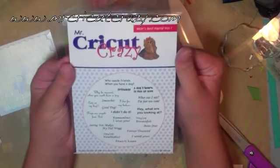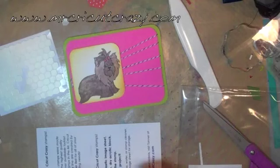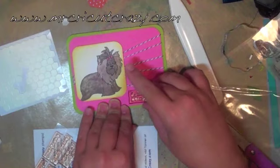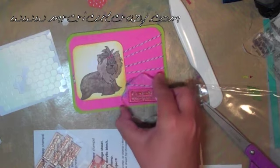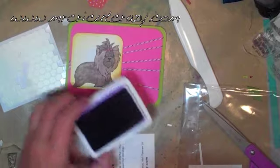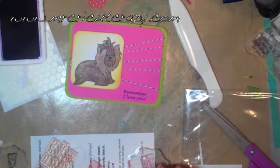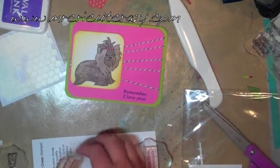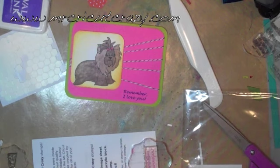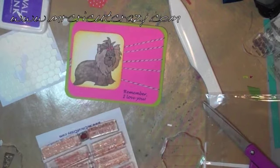There are so many great sentiments on here that I haven't gotten to use a lot. I want to use 'Remember I Love You' — I'm going to put it right here and stamp it in deep purple. The name gives it justice, but the color lid doesn't really show it well. It's a really good color. This set is great — one of my first releases. I really love how this card turned out with the twine and everything.